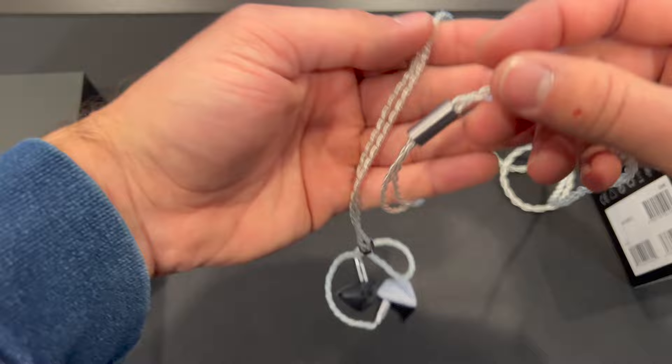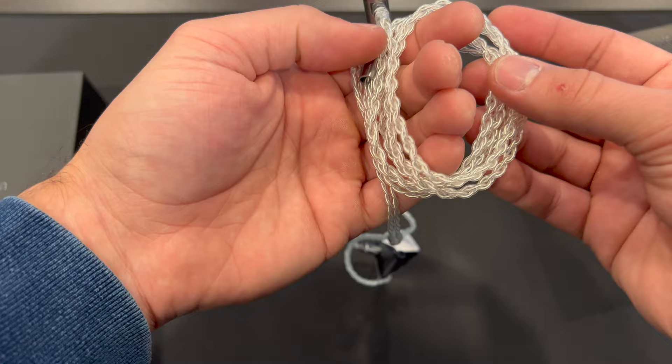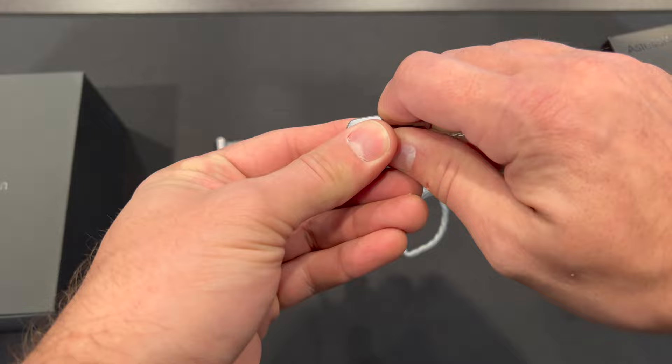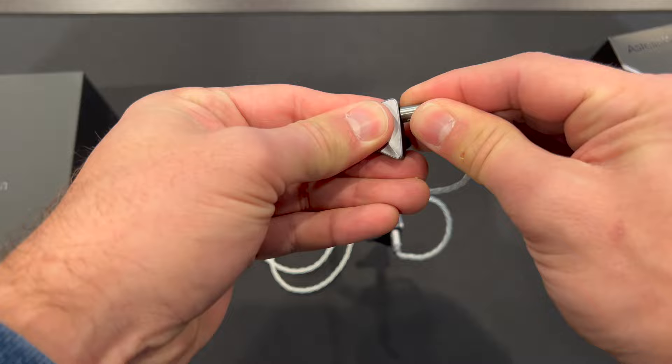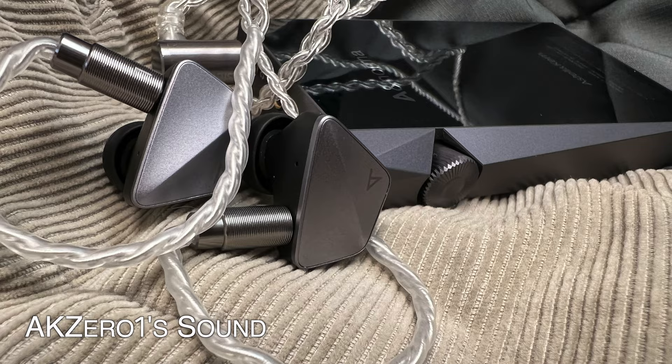The cable has a great look and feel — honestly it feels like some cables you might spend $699 on alone. It's a silver-plated OFC oxygen-free copper cable. The MMCX connectors were really nice as well, sitting in the sweet spot of having good firmness without being too hard to remove or reattach. Overall there's a luxurious look and feel for the price.